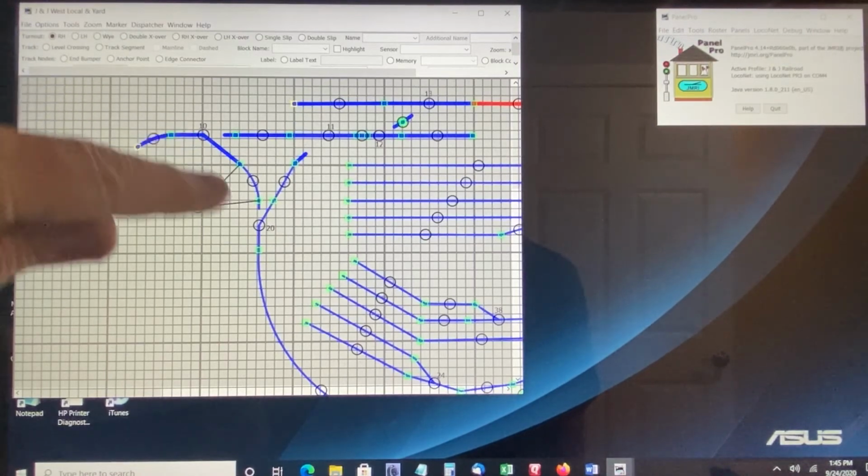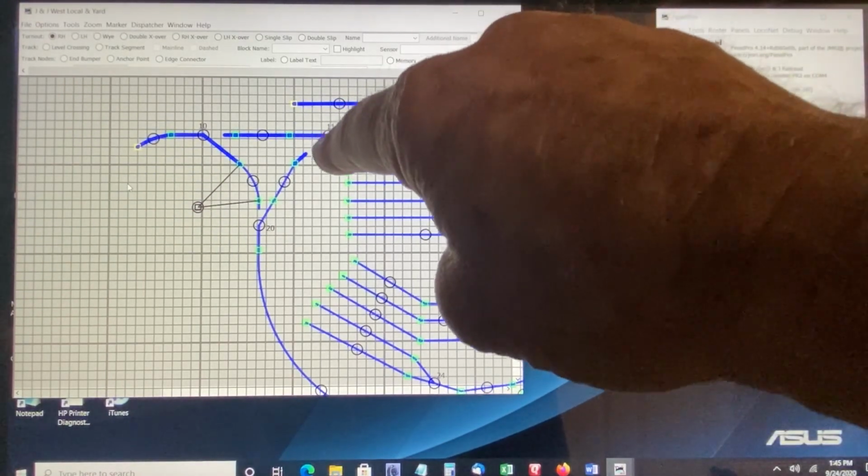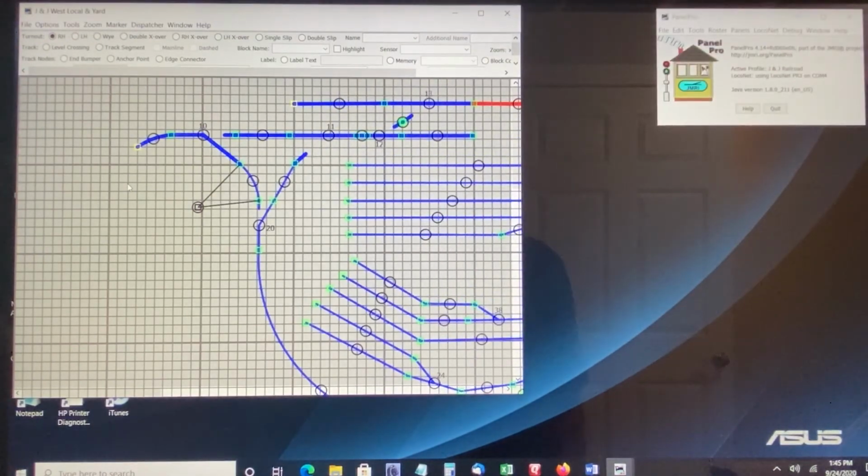This one and this one were both designated as right-hand turnouts. This one was designated as a left-hand turnout. So for our purposes, it's very important to remember which is which, because as we put this information into JMRI, we need to be able to tell whether it's active or not, which way to show the turnout position on the diagram.